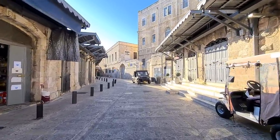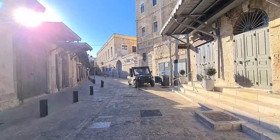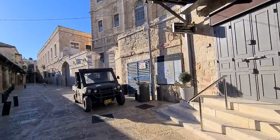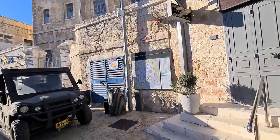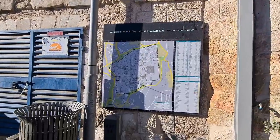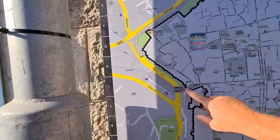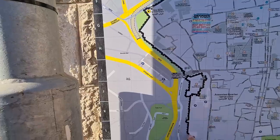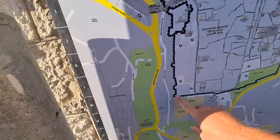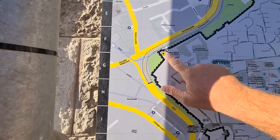Let's stop next to the map of Jerusalem and I will show you what I'm going to do. The only problem with those tours is that I'm not planning them. I feel like I'm getting some visions, maybe from Santa House, to reach that city from different places. What we can see here, Jaffa Gate was right here. Remember, we saw that there are no buildings here. And we started the tour from the northern part, that corner, from the New Gate.